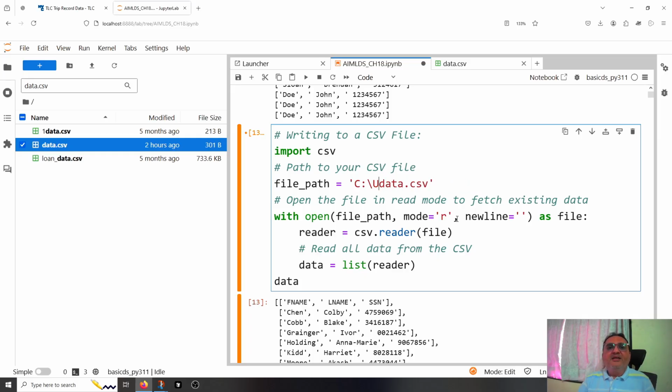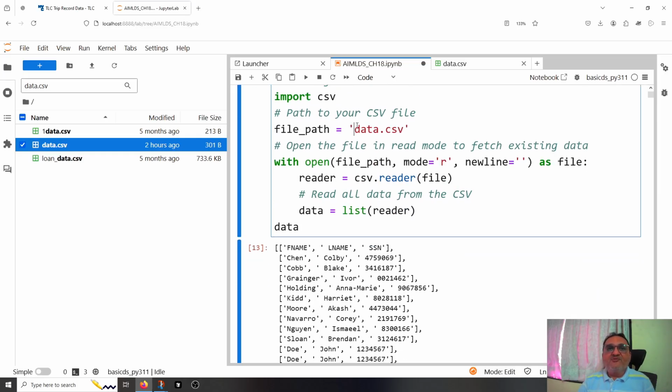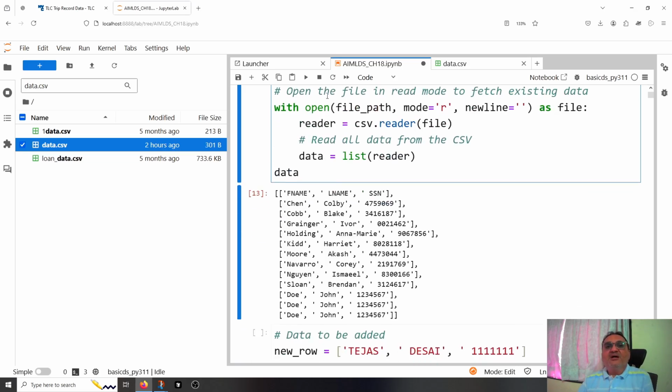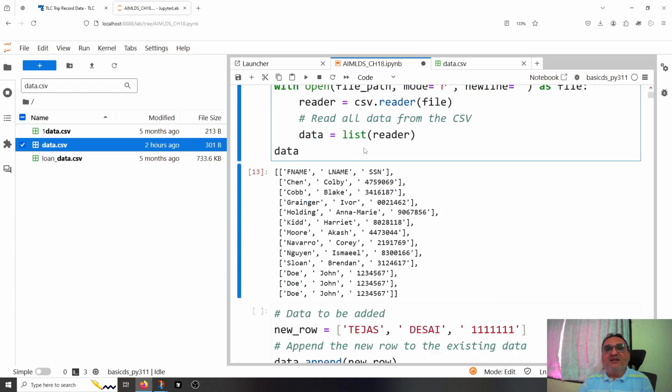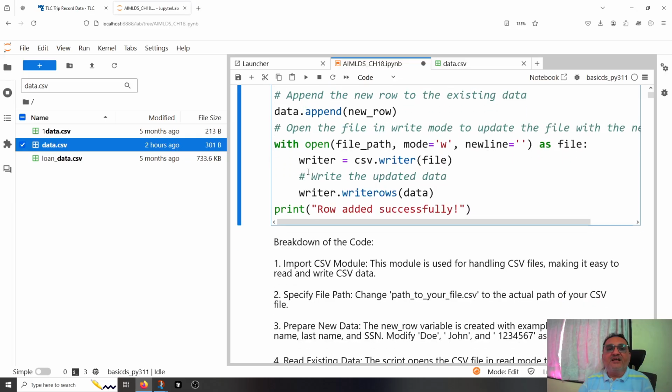But here my case is simple, that my data is in the same directory as this Jupyter script which is executing. So therefore I can just write the name of the file. This is called relative path name. Okay, so I am writing file. That is the reason for storing it separately, because if this is a very long path name, then it will make this line very ugly in look. So if file path is stored separately, then I can use the same file path here again. So with open file path, that means data.csv.